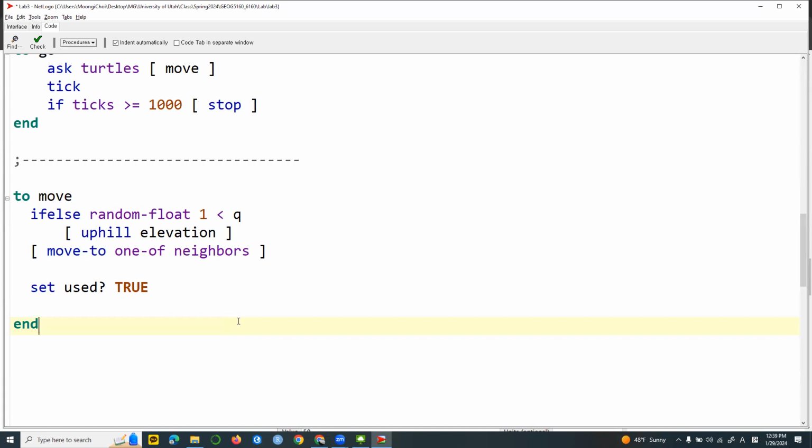And there is actually something that you might need to know. If you put this set command after this if else statement, then it means that when the total goes to that destination, then the patches on that destination's used will be true, right? But if you put this set command before this if else statement, then the used variable on the patches where the total is already here is going to be changed to true.